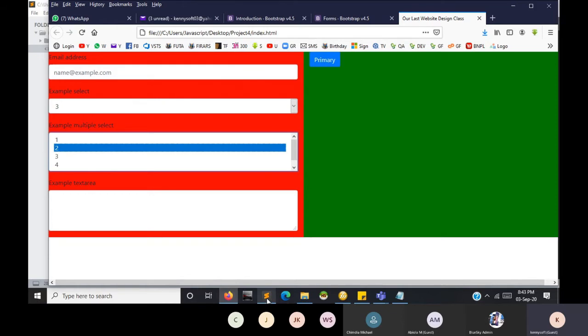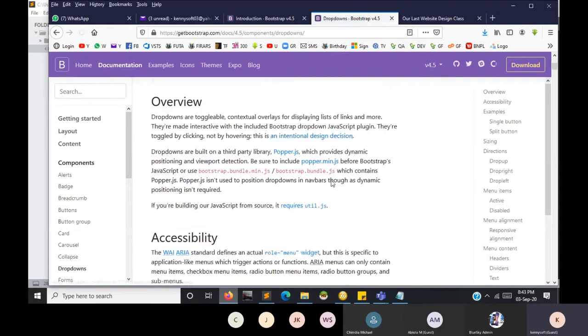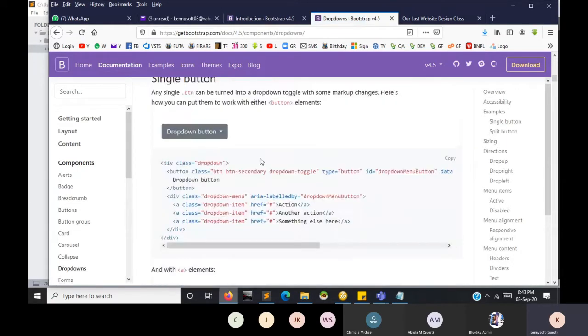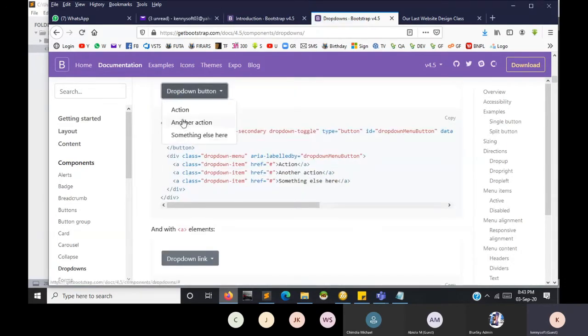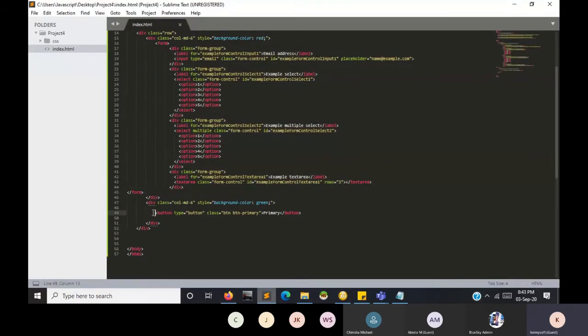We have to go back there. There are some things I need to show you. Drop downs, yes. Drop downs. Code for drop down. That is when you are building items or components that require you to do drop down. So you just need to copy and do a little bit of styling of the page. Let me put this.